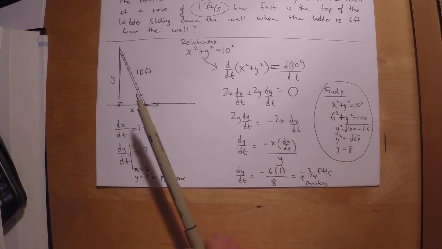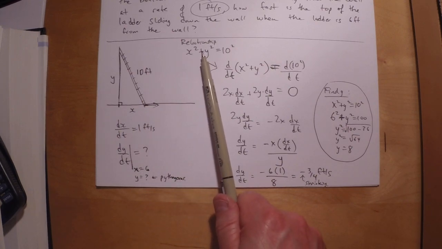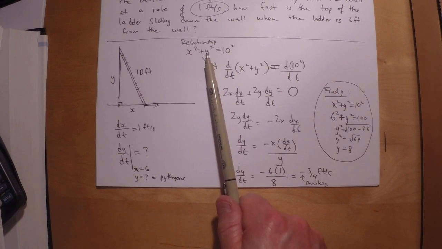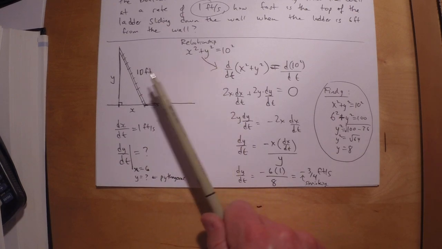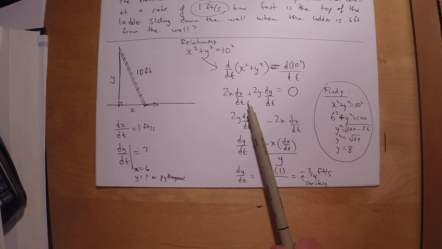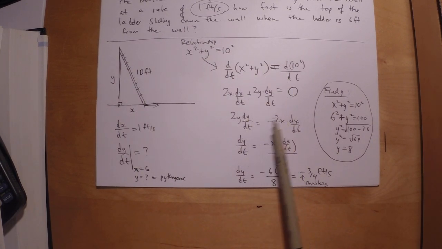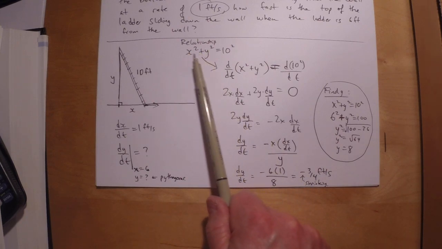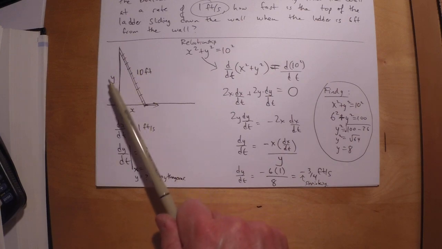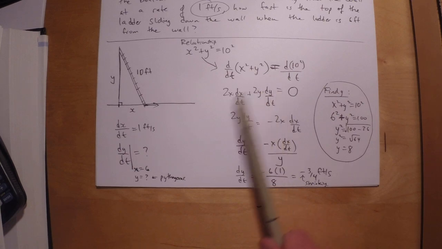And again, let's just recap. Drawing a picture, labeling the variables, listing out what you want and what you have, finding a relationship. And if you have the relationship and all the information that you need, you don't necessarily have to find another relationship before you can move on. Here we're kind of fortunate. Once we had that, taking the derivative with respect to time, I could plug all the data in and get there. Sometimes I have to do a little bit more work to get rid of one variable, and that might mean similar triangles or some other kind of geometry situation, but this one was already ready to go.